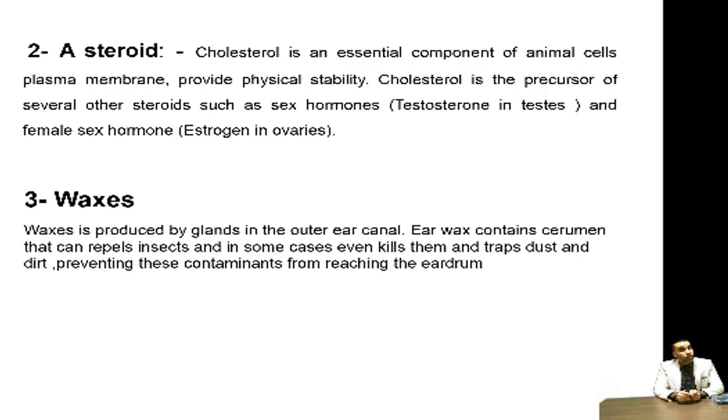The last thing in the lipids, we can see waxes. We can see this in our ear when, after a shower, you clean your ears. We can see this yellowish material, which consists of cholesterol, fatty acids and others. Actually, this is quite important because it can stop some insects from entering our body and sometimes even kill them, like ants. Sometimes we can see ants killed, especially in children, because this is very toxic and acts as a trap for dust and insects at the same time.